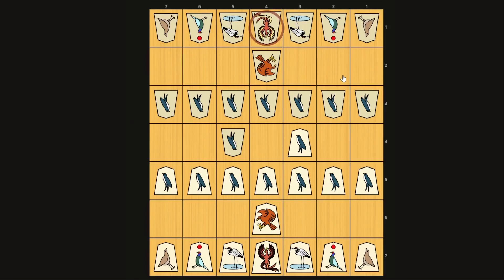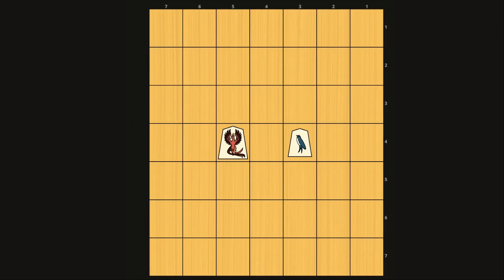The pieces in Tori Shogi are very unique. Movements are typically unconventional by chess variant standards, and many new players can get easily intimidated. I'll try to make it as simple as possible, and the way I think of it is by grouping the pieces into four different groups. The first group of pieces are your basic pieces that everyone easily understands, and these two pieces also represent the heart of Tori Shogi. They're the equivalent of the king and the pawn, and since their moves are so simple, these are the only pieces where their poses don't actually reflect their movement.